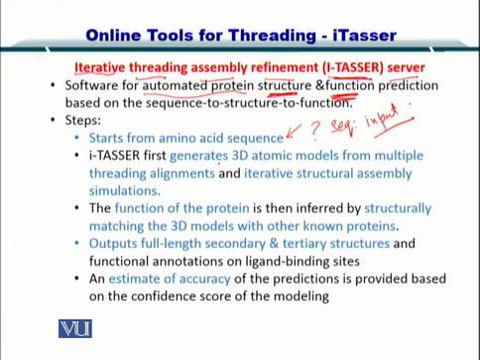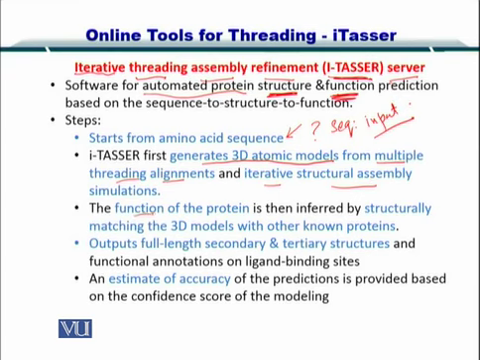ITester will generate all 3D atomic models for multiple threading alignments. It does this automatically at the server end and creates iterative structural assemblies. These iteratively constructed assemblies will be simulated and evaluated.